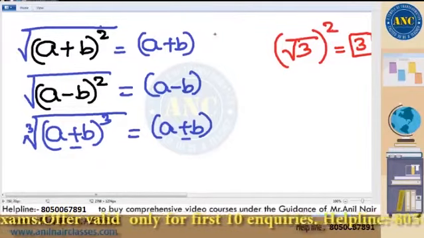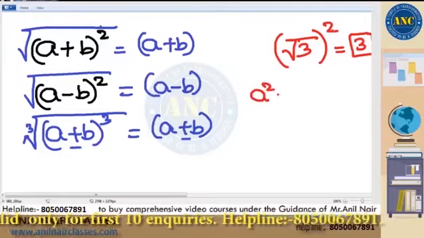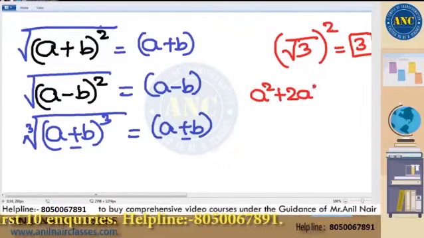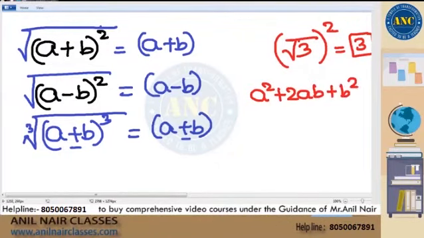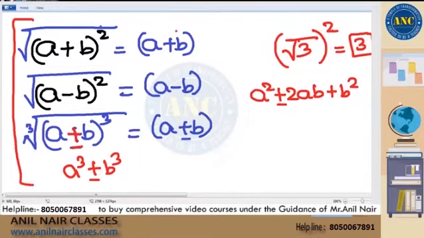So definitely we need to know all these notations called a plus b whole square, which is a square plus 2ab plus b square. A minus b whole square is a square minus 2ab plus b square. And similarly, a plus b whole cube, a minus b whole cube. You might also need to know a cube plus b cube, a cube minus b cube. All these things we will come to. These are something which we have probably discussed in our algebra class, and they will be extremely useful, because we have studied them in our school days. I think it should not be a difficulty knowing all these things.